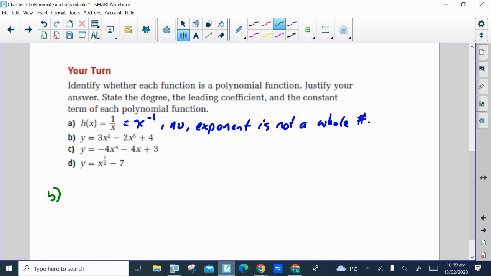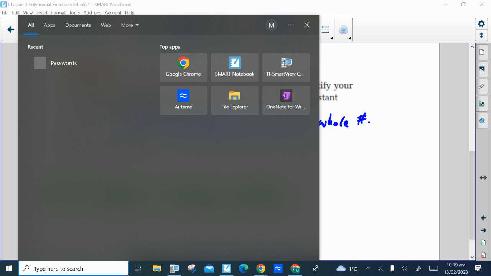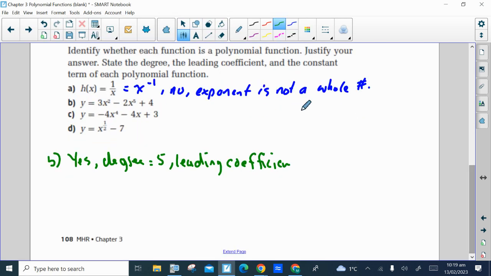The one thing you want to make sure, though, is that to get the degree, you pick out what the highest power is, which in this case is in the second term. That would be a power 5. So therefore, our leading coefficient is the coefficient of that highest power term, which in this case is -2, and our constant term would be +3.